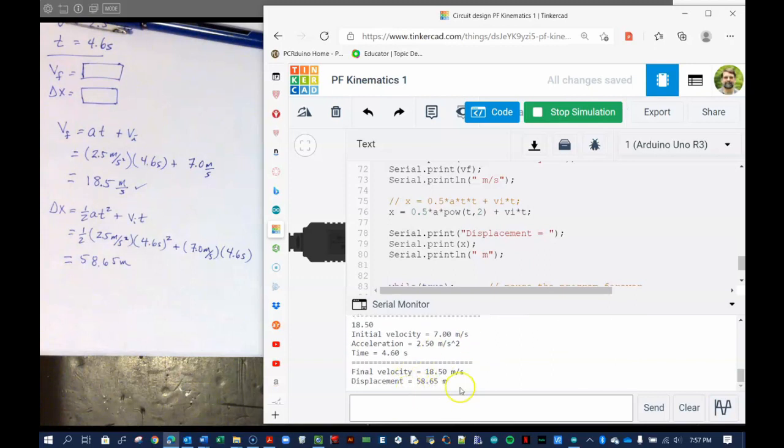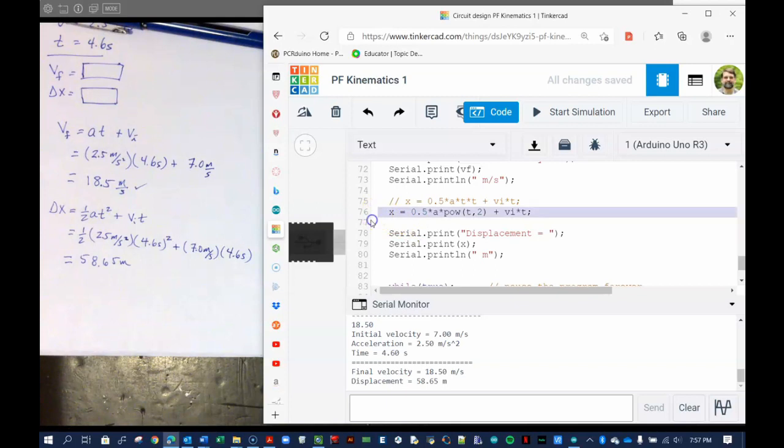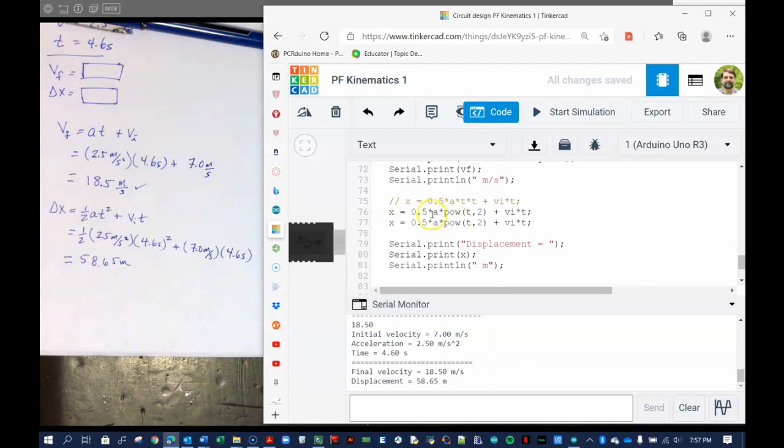And look at that, same answer. Okay. I want to go deeper into this line, so I'm going to copy this and paste it. And I'm going to comment out the original, again, to leave it as a little tutorial. And this is going to be weird, okay? So we could do 1/2, 1 divided by 2. The computer can do division, of course, just like it does addition and subtraction and multiplication.